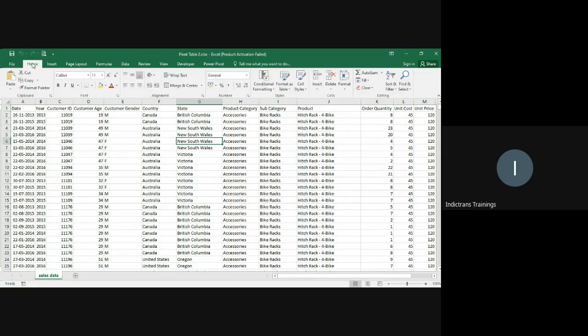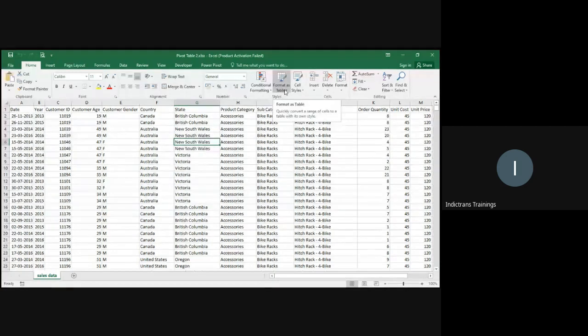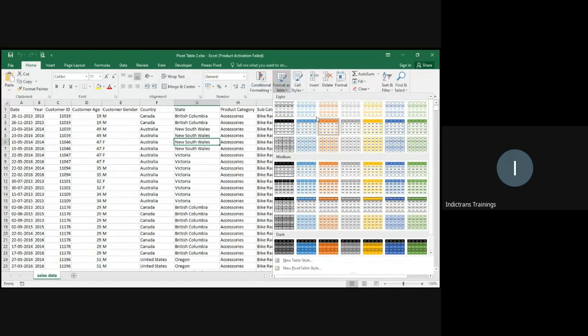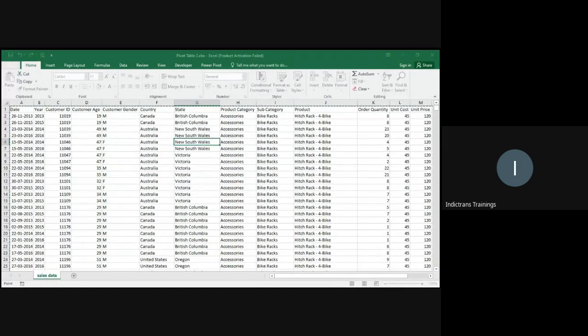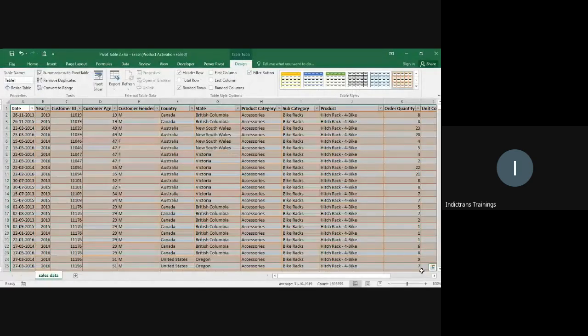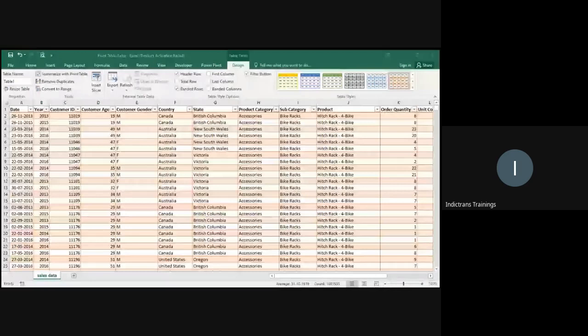inserting data directly in a pivot table. So format as a table is an option over here. You can click and select any one of them. Okay. So you will see that it also automatically selects the whole range and says my data has headers, that is, it kind of detected. This is okay, and it will create it like this, right?